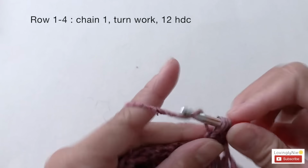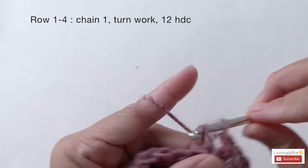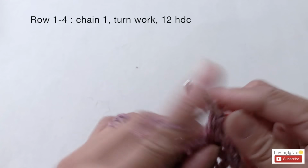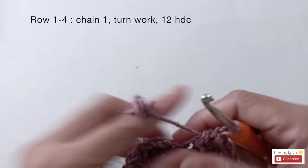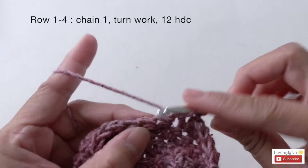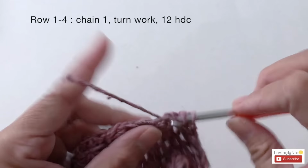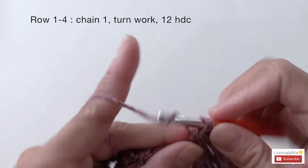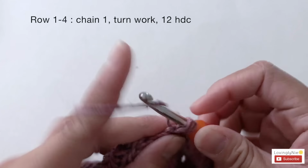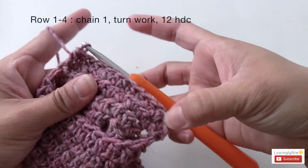1, 2, 3, 4, 5, 6, 7, 8, 9, 10, 11, 12. Okay, done with row 1 of the heels.